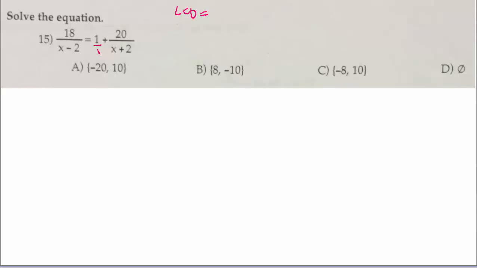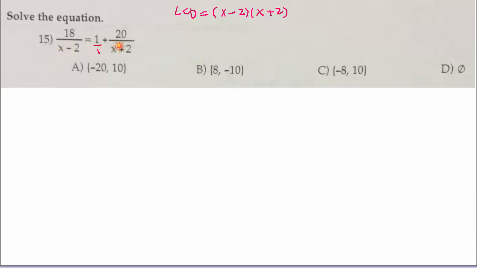Okay, x minus 2, that's right, times x plus 2. What are we going to do with this? What do you have to do with this LCD? Multiply each term, not both sides. Multiply each term, you have 3 terms here. Multiply all these 3 terms by LCD. By doing that, again, we guarantee to eliminate fractions.